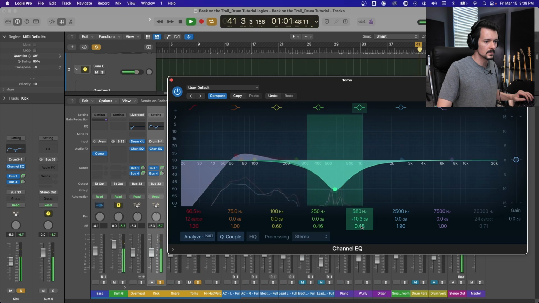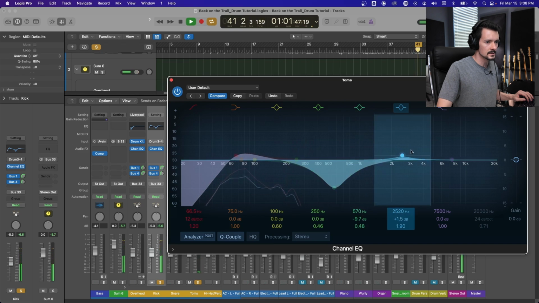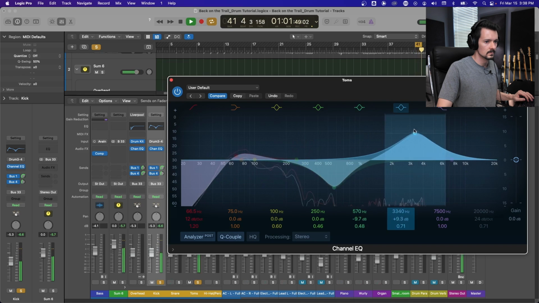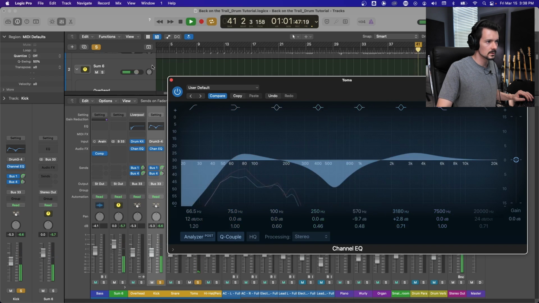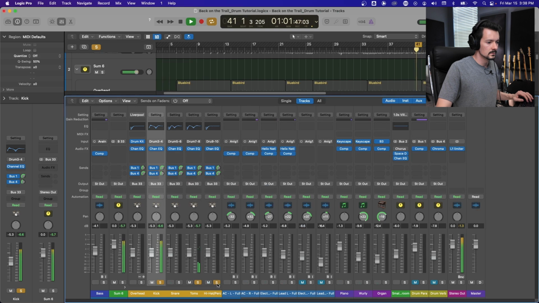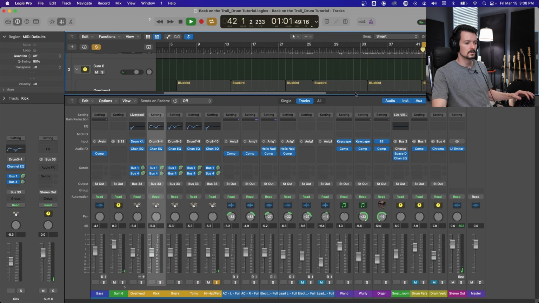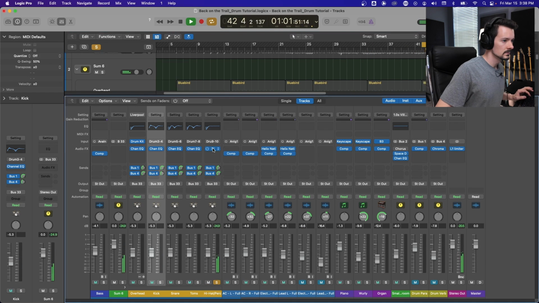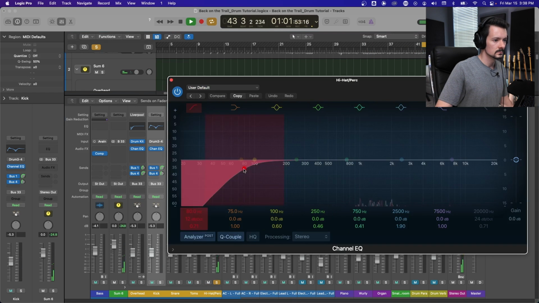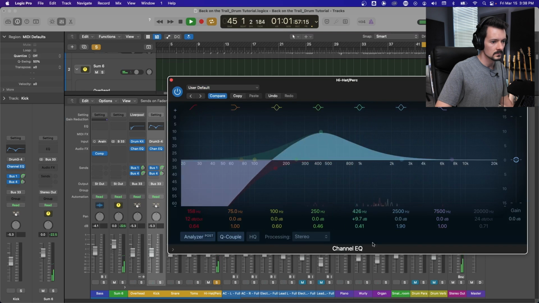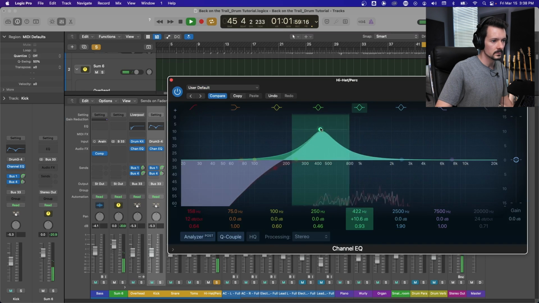So our mud cut and some character. Great. Back to the full section. Mud cut.